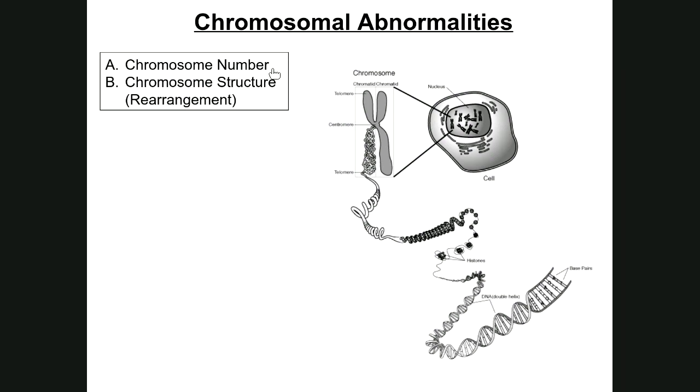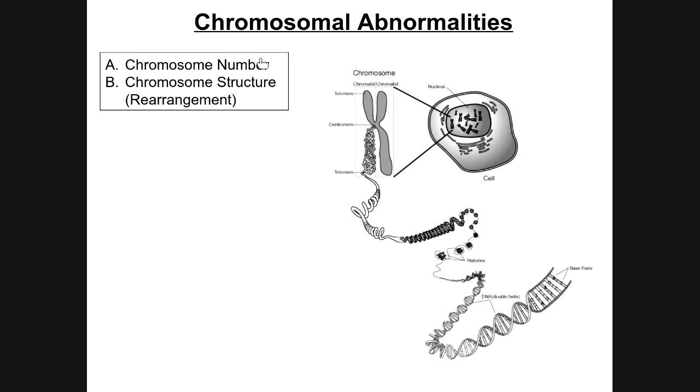And we'll go over this process called aneuploidy. Then we're going to transition into a different set of causes of chromosomal abnormality where the DNA that forms the chromosome is rearranged. Okay, and I'm going to show you a couple of disorders or diseases that are a result of these changes.